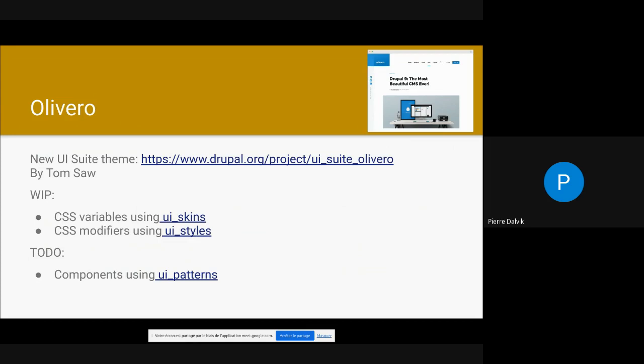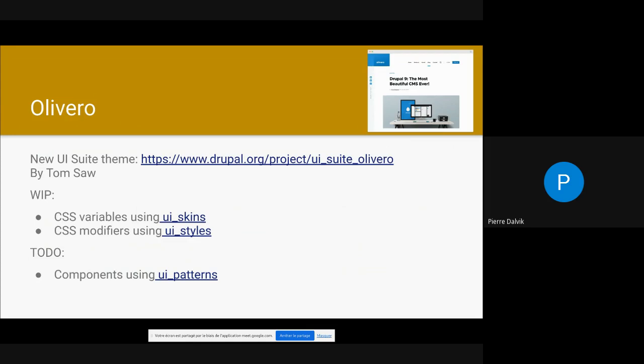So we know there are a lot of UI Suite themes made by a lot of people everywhere in the world, because we have 4,000 UI Patterns installations, 400 UI Styles installations. So we have hundreds of themes like that. But they are private themes. They are themes made for clients in agencies.